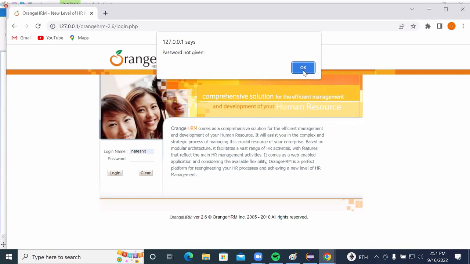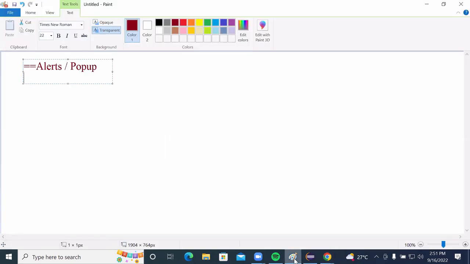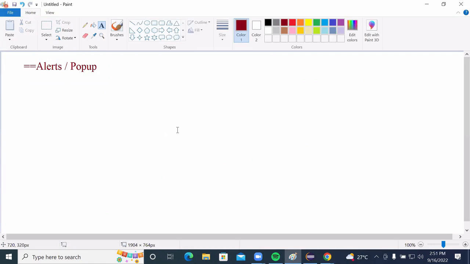So how exactly do we perform this kind of activity? Let's see. Assume I want to perform the click activity, and your requirement is to click on a button. If you want to click on a button in Selenium, what is the method you will use? You will use the click method.